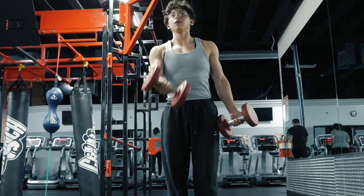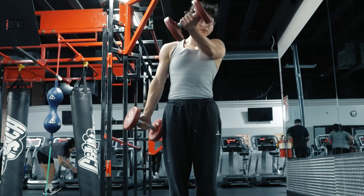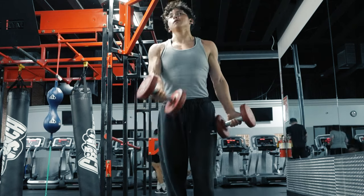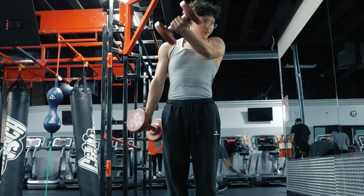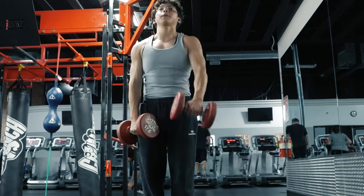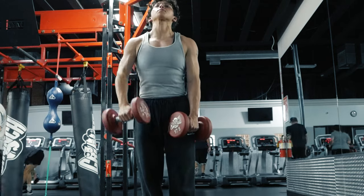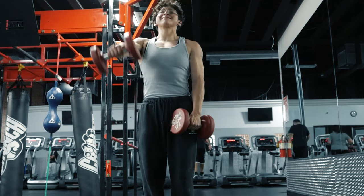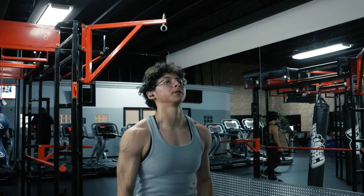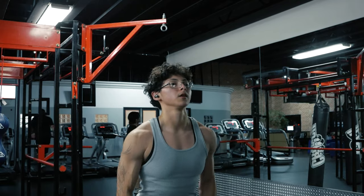Now, every workout day of this routine, I started with 8 to 10 minutes of light cardio, and that was either high incline walking speed or fast walking speed on the treadmill or some biking or some rowing. Now, after that, like I said earlier, there's a huge emphasis on shoulders, so this is me warming them up, and any other muscles, depending on the muscle groups for the day. But yeah, I'm about to do some lat raises, because lat raises are my weakest exercise, so you're always going to start with your weakest exercise first, and this is what I'm doing here.